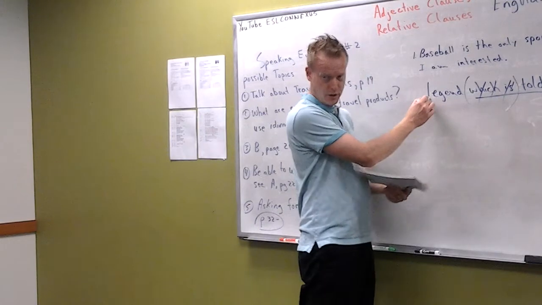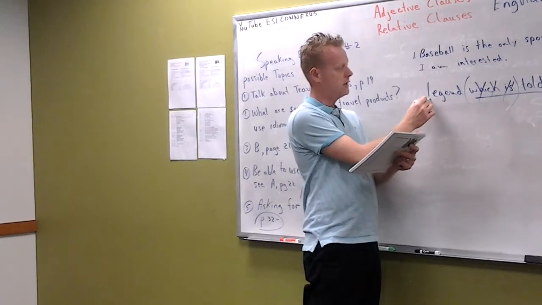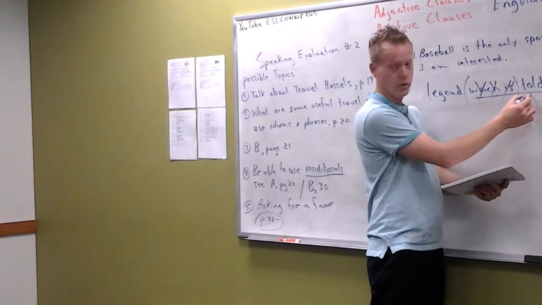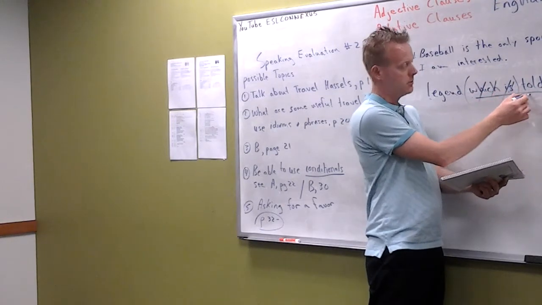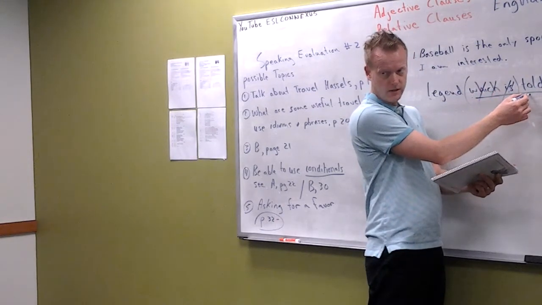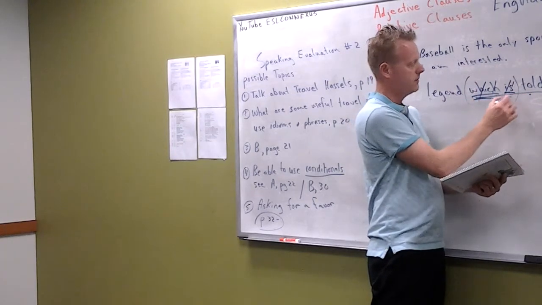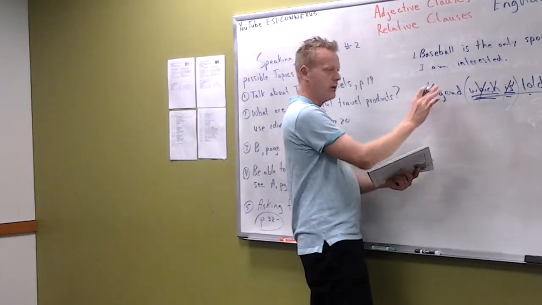So after legend, we're looking at 9, right? After legend, you can put which is told, okay? Or you can say told. You can reduce it and get rid of which, get rid of the be verb, and just put told. Okay, that's the first mistake. Yeah, that would be the best way to put it. Which is told. Okay? You can drop it or you can put it.